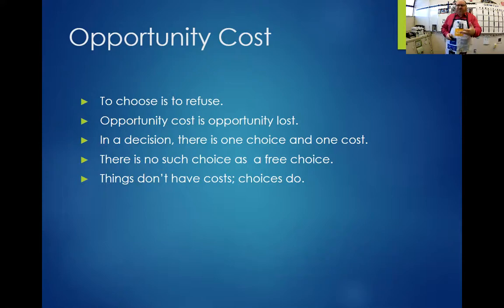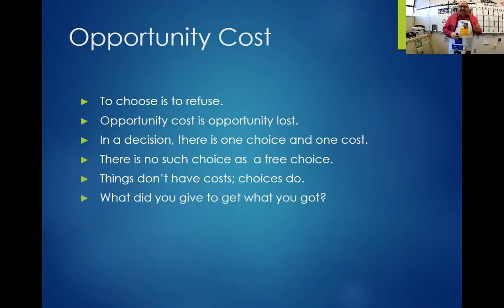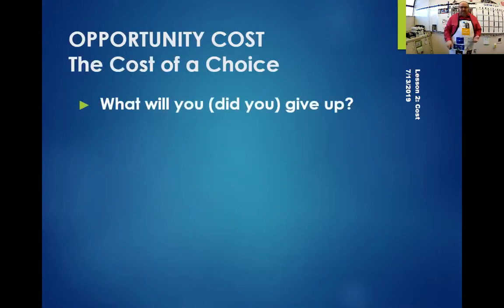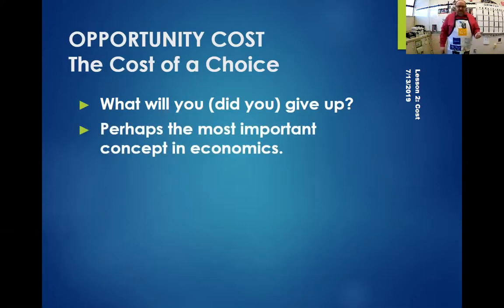In economics, when we talk about cost, we're not talking about a dollar amount. Cost is what you gave up. Choices have costs, not things. Things have value and price. So, what did you give up to get what you got? What will you or did you give up when you make your choice? Perhaps the most important concept in all of economics is decision making.